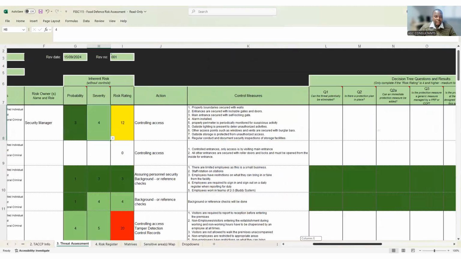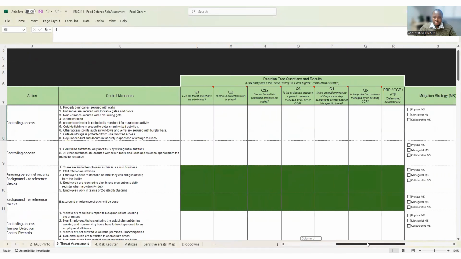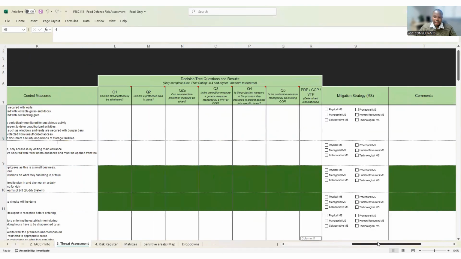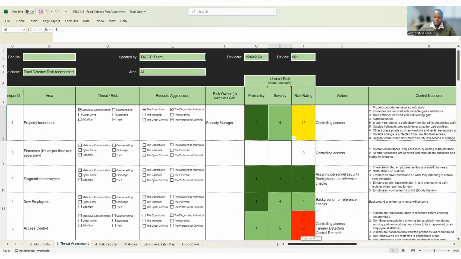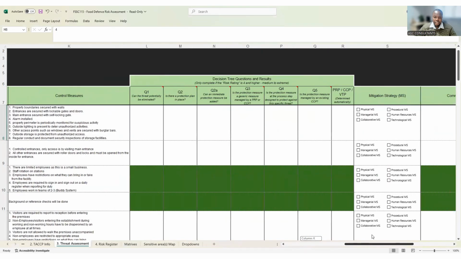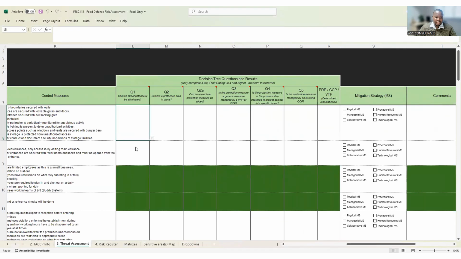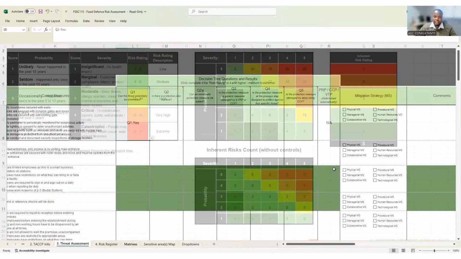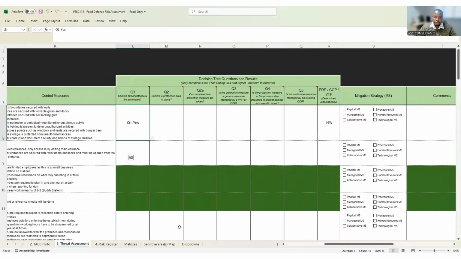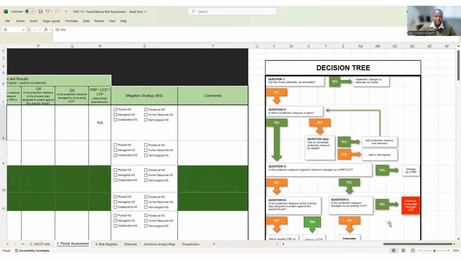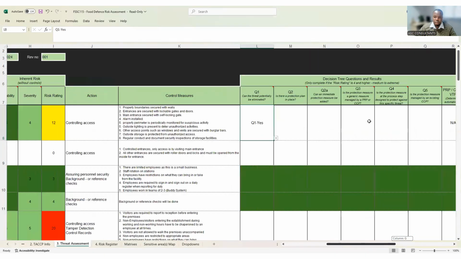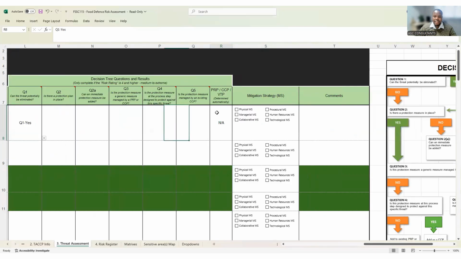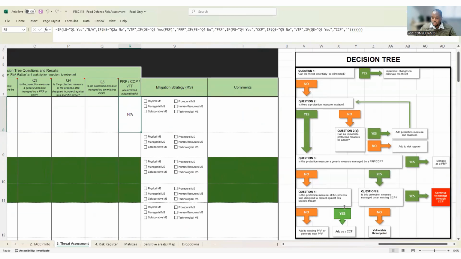Right. We have looked at the threat assessment, then the food defense plan as a whole. You are taking into account all these threats that you've identified. You take them through a decision tree, looking at the risk profile, and obviously you are going to follow the decision tree that has been provided for you. I think it's on the side. This is the one that you'd use. And once you've determined the risk profile, you then determine whether it can be controlled at a PRP level. Obviously, this will be mentioned on this decision tree.